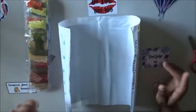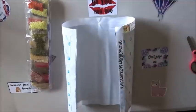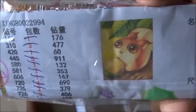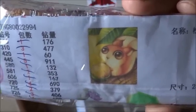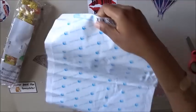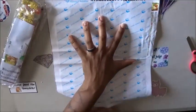Hang on a second. I'll be right back. All right. So this one is this. It's an adorable little squirrel. Yeah, now I'm getting into squirrels, folks. It's an adorable little squirrel. And that's what this canvas is supposed to be. So we're going to flatten it out.